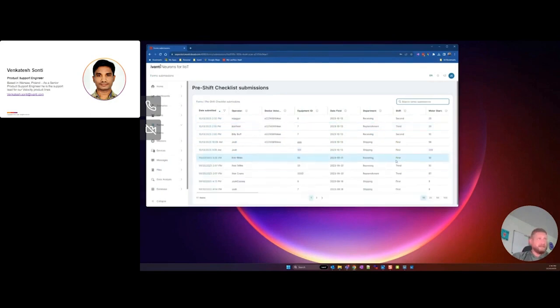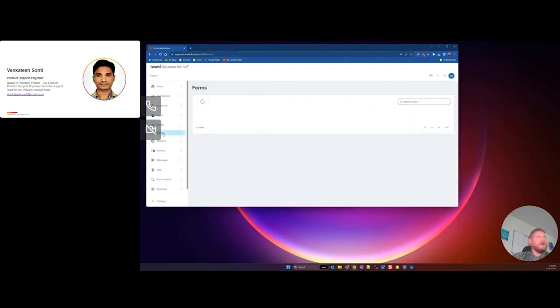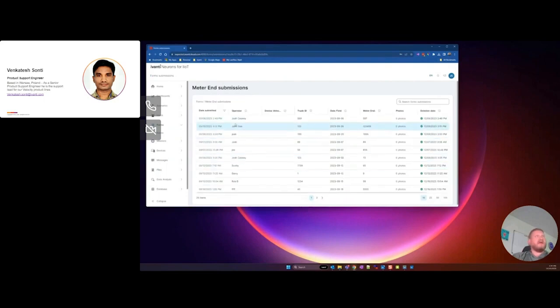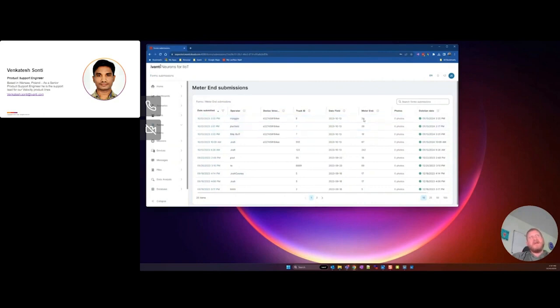Another unique thing, we can not only do the checkout, but if we go look at our meter end form, we can now see that at 2:33, M. Jagger checked in the device that he used on fork truck 8, okay? And we can also see the meter end number. So if you had any type of maintenance scenario, you could quickly audit this form data to say, hey, fork truck 8 is due for its monthly inspection or its monthly preventative maintenance.